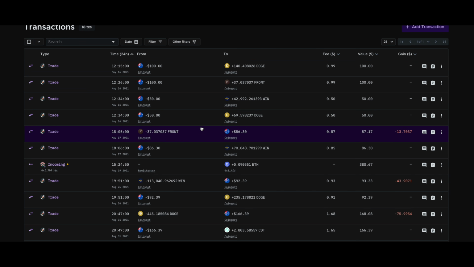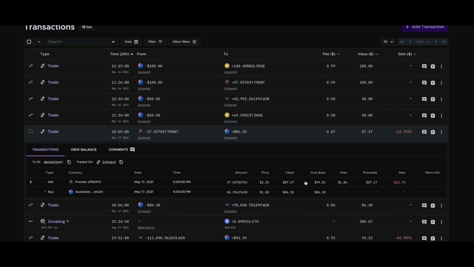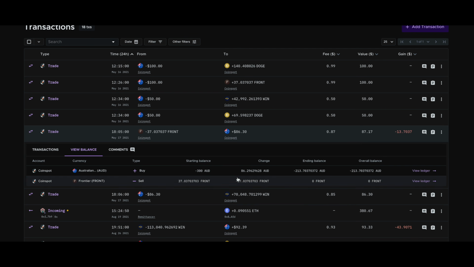They're really big on wanting to show you what every transaction's impact is on your balances and your tax, which I think is really good. You can see it on the transaction page. You can dive in deep and see the change in balances or the tax impact of that transaction.